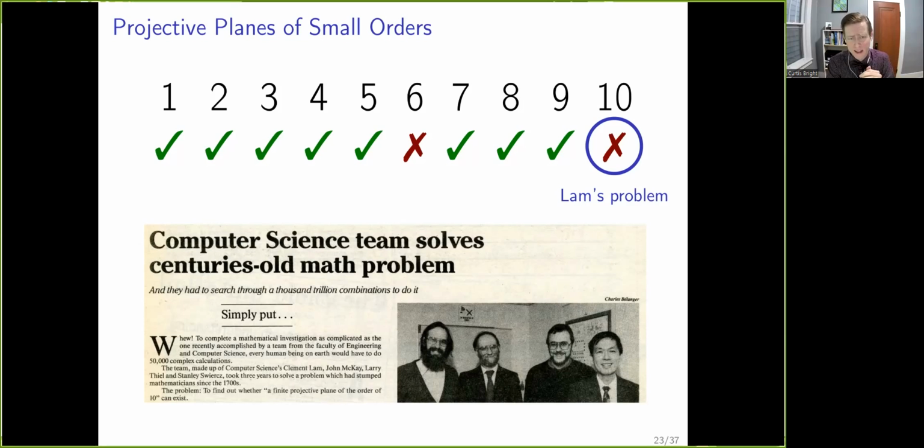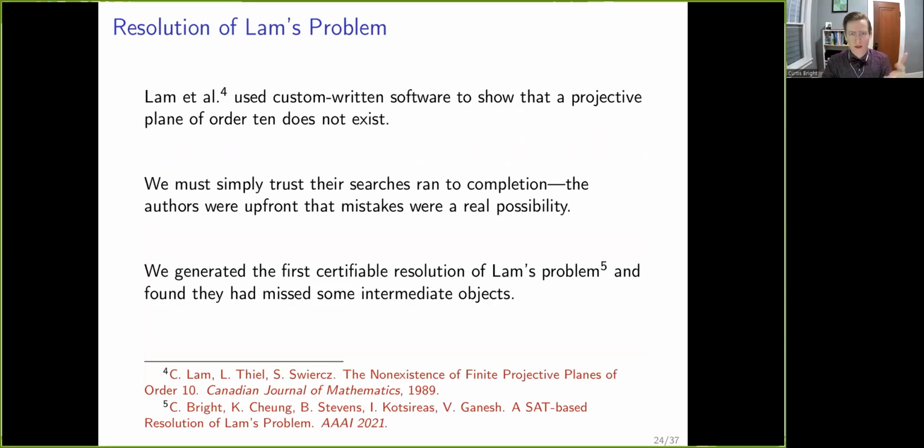This was in the late 80s, and they solved the problem by an exhaustive computer search. This was an enormous search. They were using the fastest supercomputer of the day for months on end. So, an amazing piece of work. They got a lot of press for it because it was such a high-profile problem. Yeah, but at the end, some mathematicians were unsettled, right?